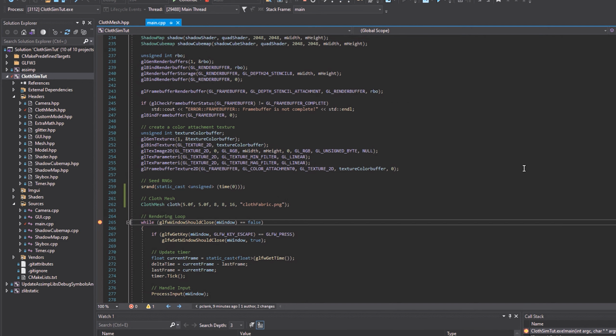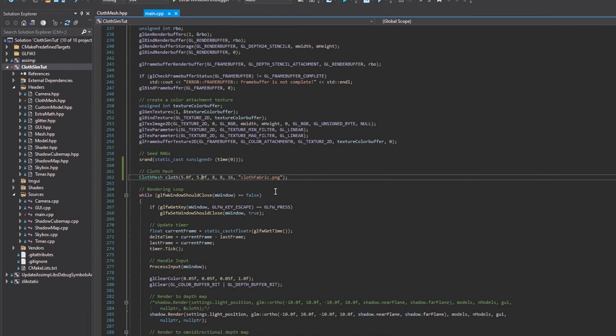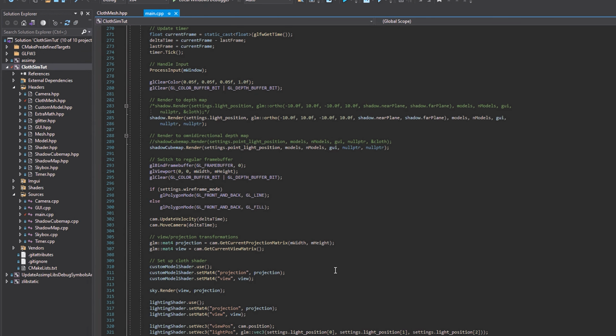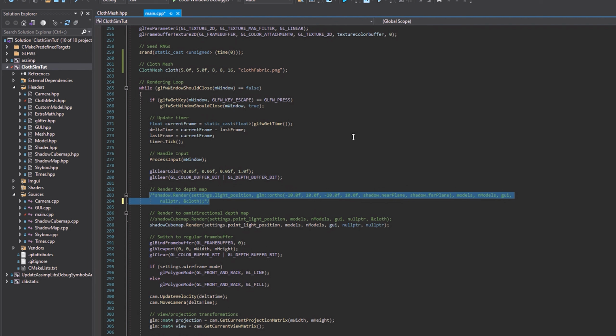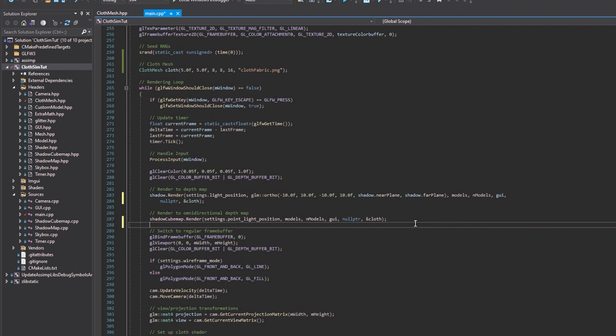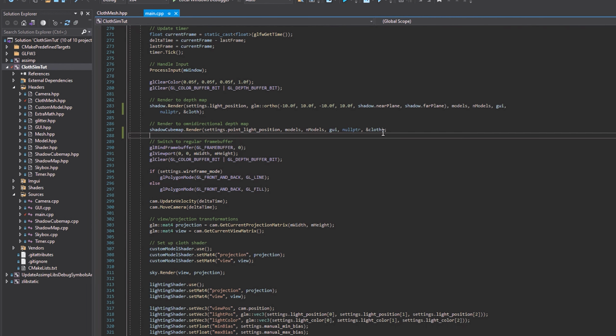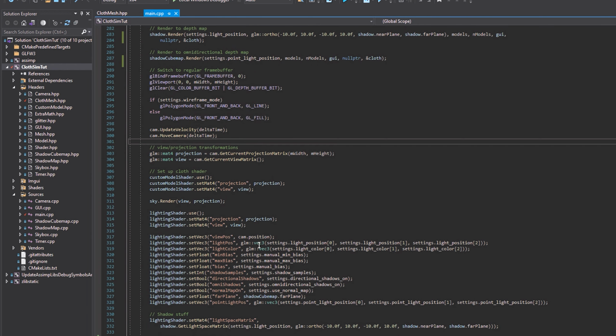Great, so let's continue. So we created our cloth mesh. Let's now render it. One thing I'm going to do is, so that you can see here, there's some shadow stuff, so shadow maps. What I want you to do is delete this line and uncomment these lines so you can get a nice shadow from our cloth. Good. And make sure that it is actually called cloth so you can reference it here.